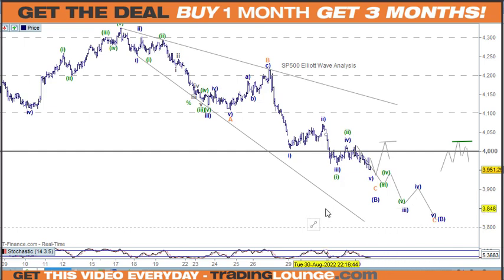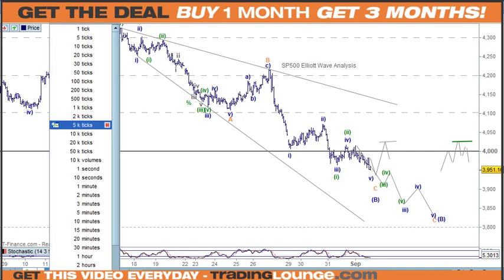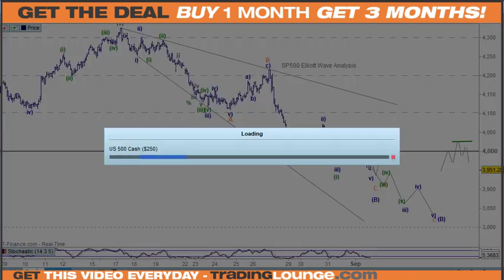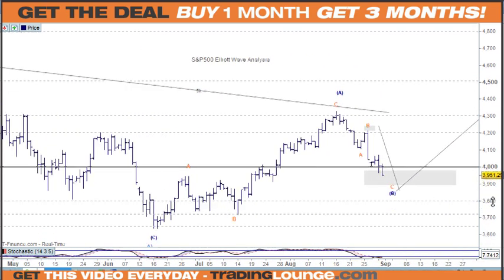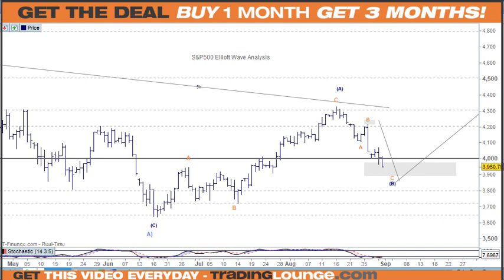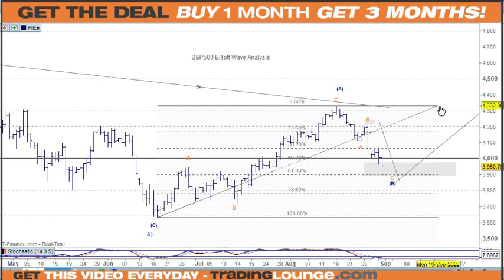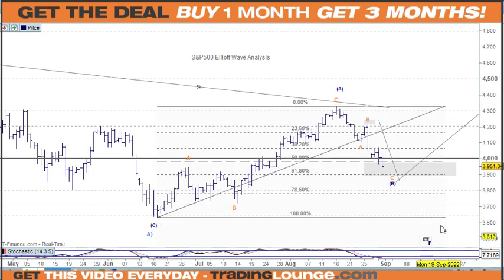When I look at the daily chart for a moment, if we take this low, this is a CFD platform, so it's going to be different from the E-minis, but basically we're looking for that 78.6, which brings us around the 3.9. Now I think that's going to be too short, so I think we need to bring this down to the 3.8 area, where the deeper support is.